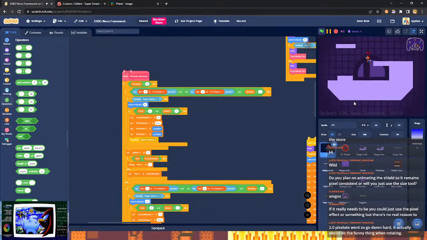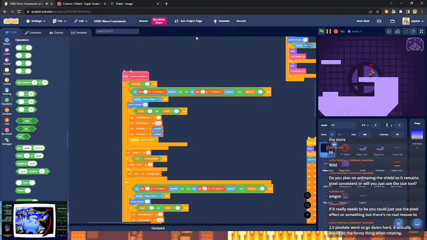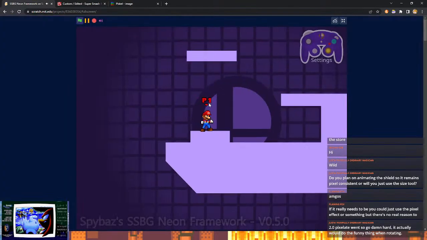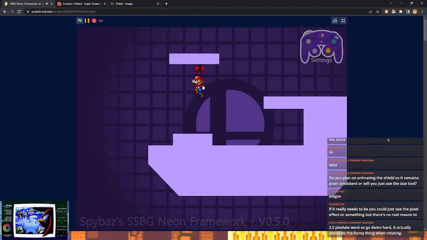That works. And then air dodging also works. Let's get out of the editor and see how it works without lagging terribly. Yeah, 2.0 Pixelate was cool.